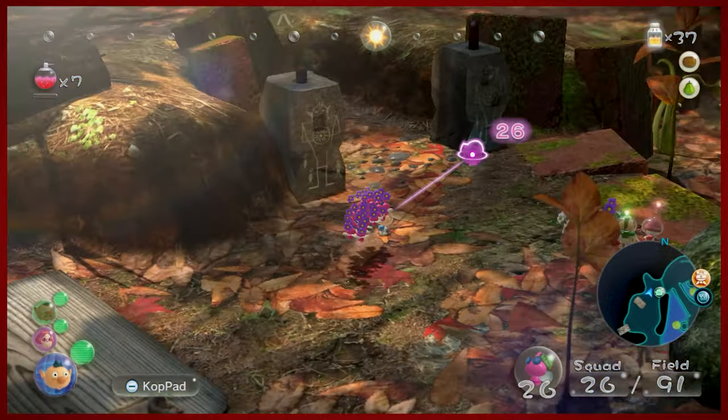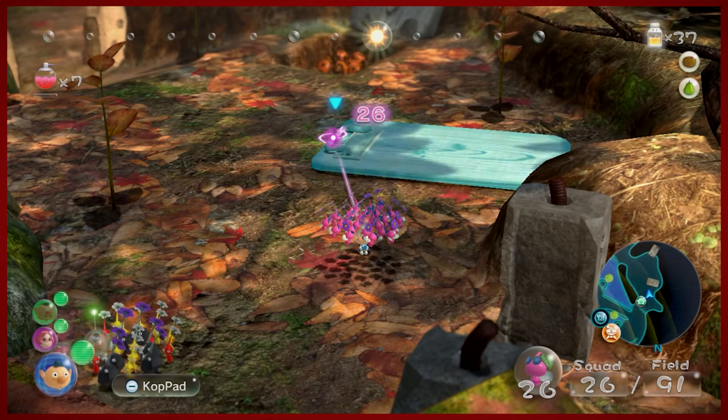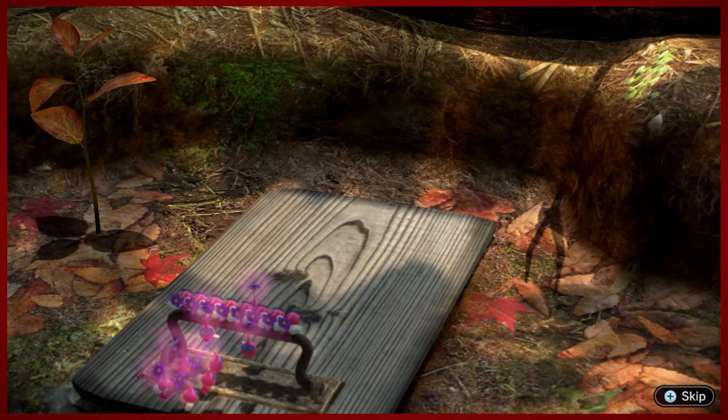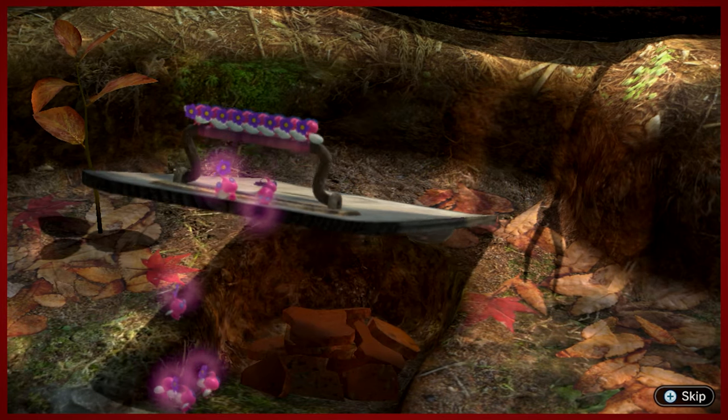Very good. This would be one of those times where you'd want to have a bomb rock. And they're not going to come out of there. So thankfully, we can charge this board. And for some reason, it feels the need to show us a cutscene.